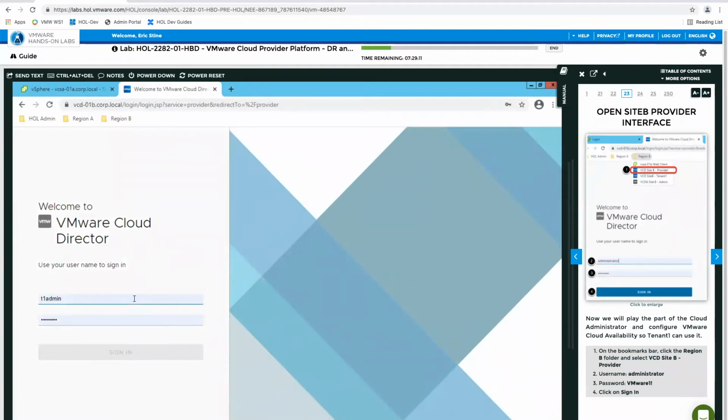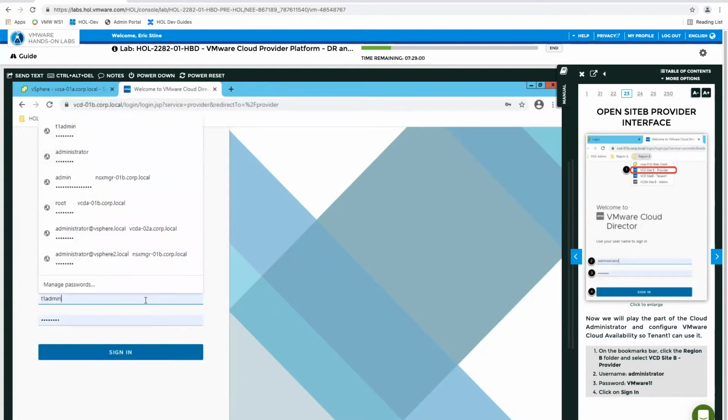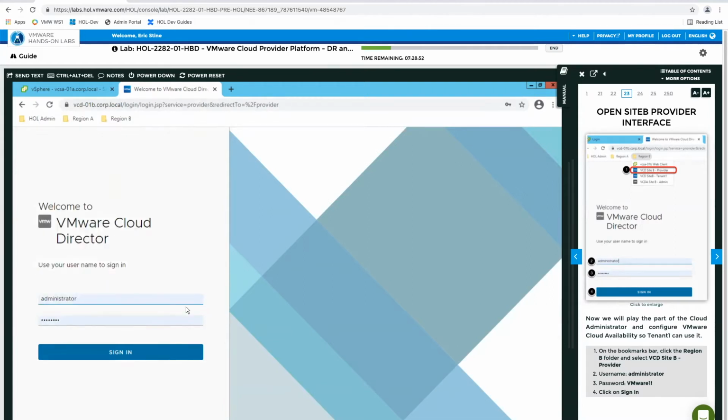Well, the way URLs and browser password saving works, you can't have it saved for multiple pages on the same URL, but we can still save passwords in here. So I'll just tell you, if you just click on it, go to administrator, that is the username for the provider login.